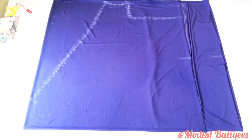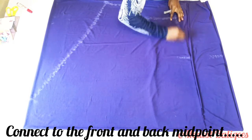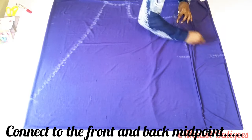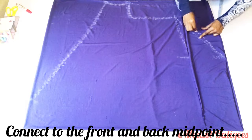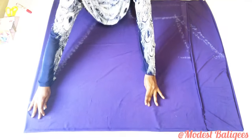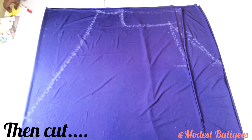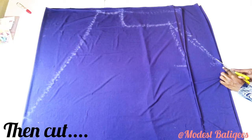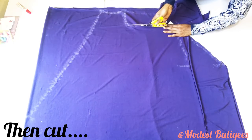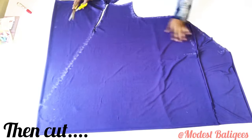After marking the midpoints, I'll come up from the lower line by two inches or five centimeters, connect it to the midpoint, and then connect from that same point to the midpoint of the back piece. The next step is just to cut out my markings. Like I said earlier, you can make your jubab longer than mine — you can work with any length you want.